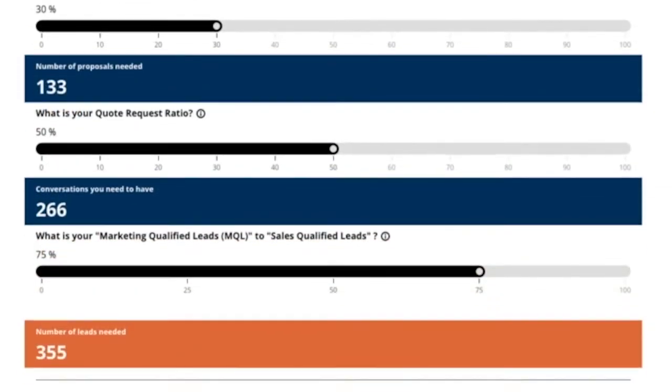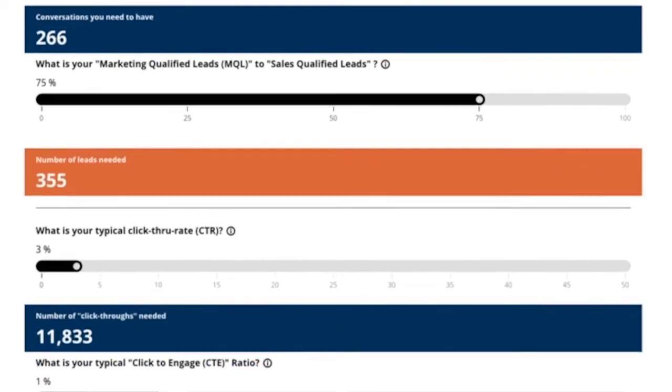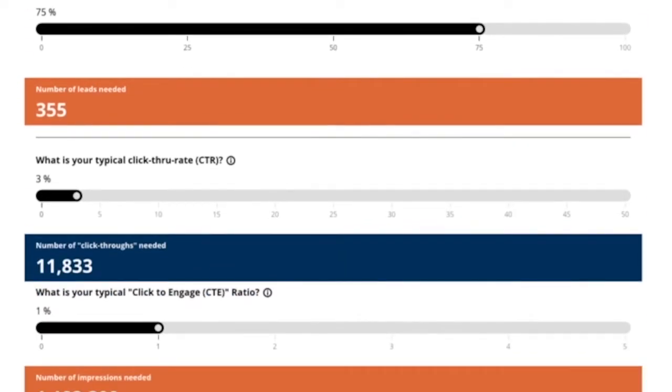Now let's get to the next level. The next bucket is about marketing performance. We have two ways of thinking about that. Somebody clicks on one of your calls to action and actually fills in the form and requests a call, meaning a quote, whatever. That's called a click-through rate. So out of 100 persons coming and clicking on your CTA, or call to action, how many actually click through and fill the form?